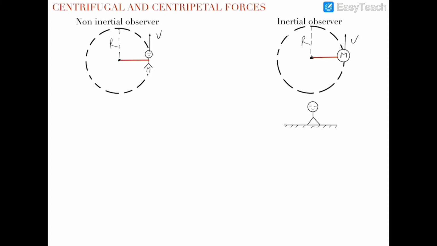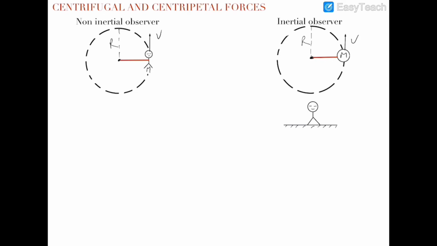Now you may wonder why I have written this non-inertial observer here, because this man is an observer himself and he is observing his motion. So you may wonder that when you are standing on a rotating merry-go-round, then if you don't hold the merry-go-round, you will fall away from the center of the merry-go-round while it's rotating, because you are experiencing some pull which is pulling you outside the circle, away from the center.